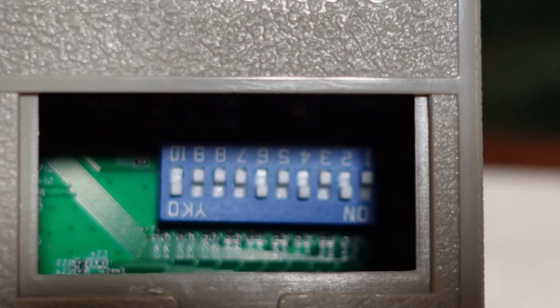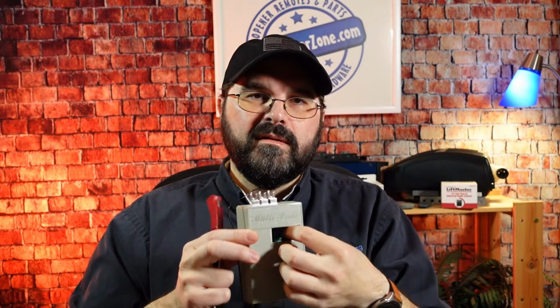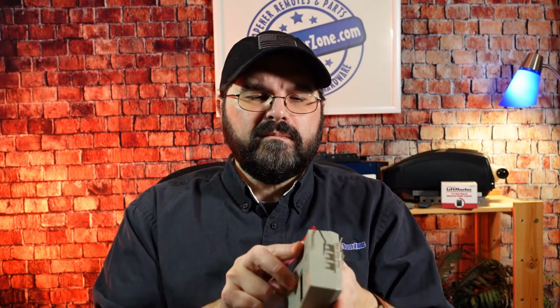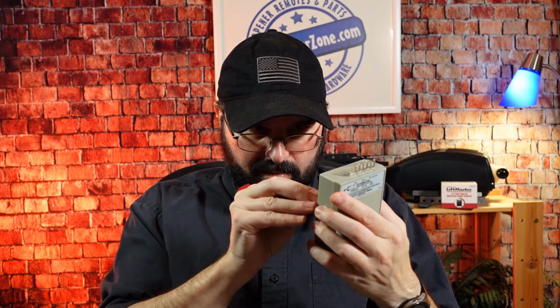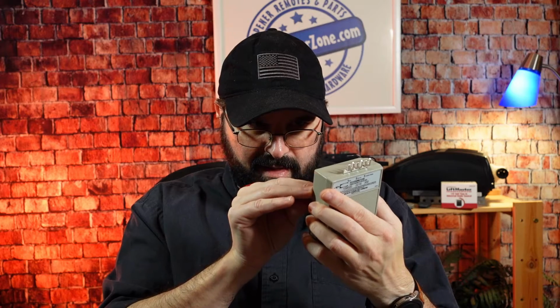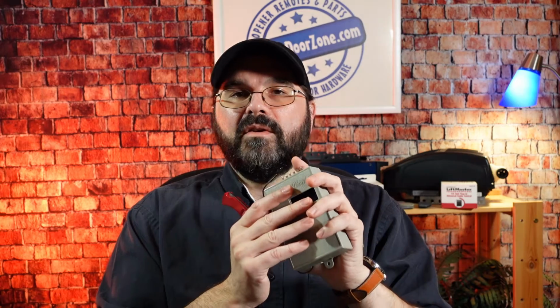Inside there are 10 number switches, and they can either be switched to the on or the off position. You can put these in any position that you want to set the code. We would recommend that you don't set them all to the on position or all to the off position. Just randomize them and make them whatever you want. On this particular one, I'm going to put number 2, number 4, number 6, and number 10 in the on position. So we have 2, 4, 6, and 10 in the on position. That's going to be the code that I'm going to use for this radio receiver and remote.